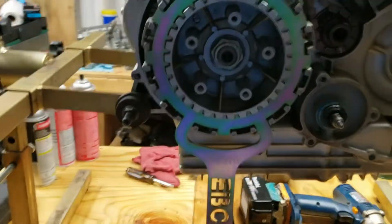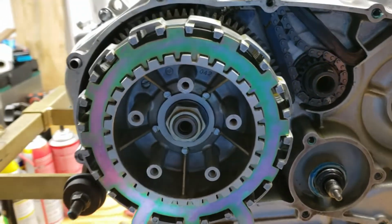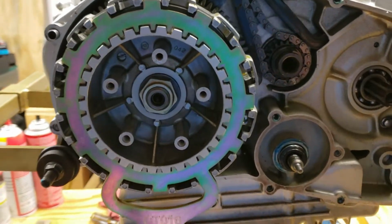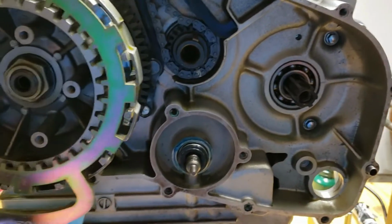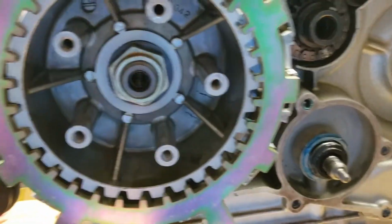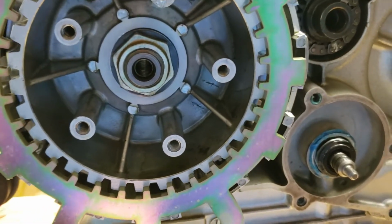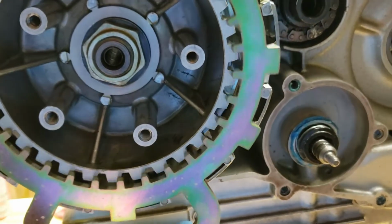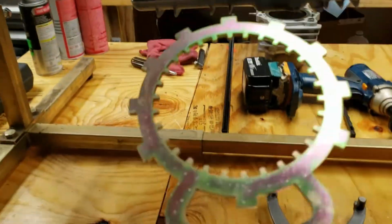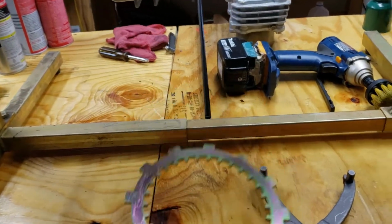EBC, the brake company, makes it. What it does is hold both the inner and the outer hub completely still so that you can torque everything you need. It also has an opening so that you can get to the nut on the hub. It does kind of look flimsy, but it feels solid in your hand.